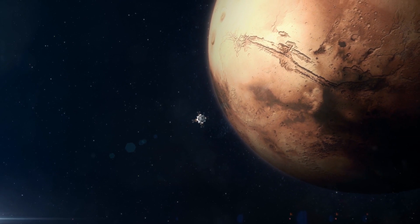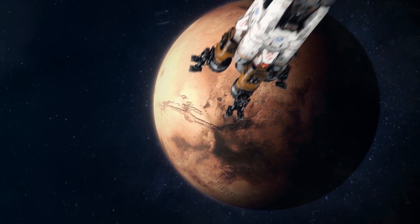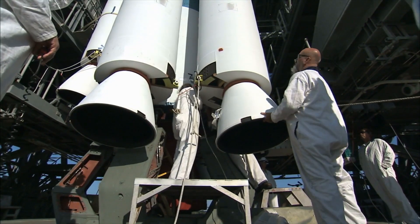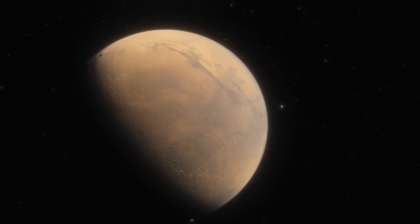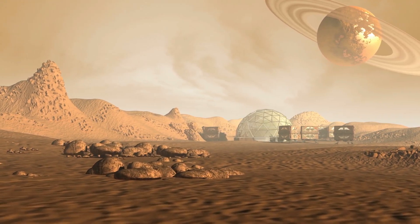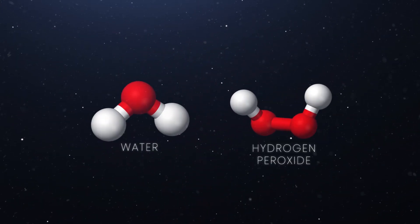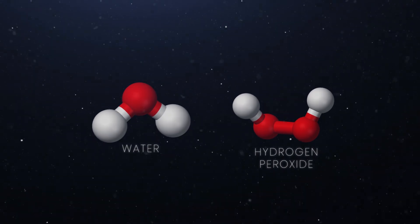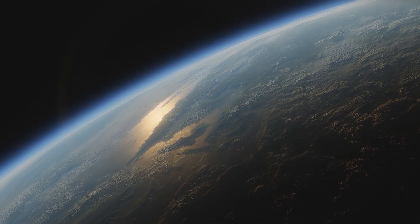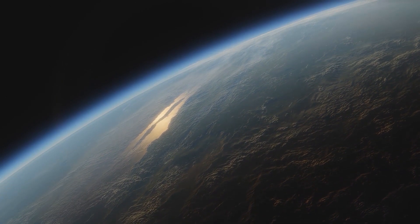Oxygen is also needed for rockets. To get off Mars, a ship or rocket would need about 33 to 55 tons of fuel — that's where liquid oxygen comes in. Mars-made liquid oxygen could supply more than three-quarters of the fuel needed to explore the Red Planet, and could also fuel missions to nearby planets and moons. If you mix hydrogen and oxygen together, you either produce water or hydrogen peroxide, and water is another important resource we're going to need. Three billion years ago, an ocean covered one-third of the Martian surface, but now 99% of Mars's water is ice. It should be possible to melt this ice and filter it so that it can be used.